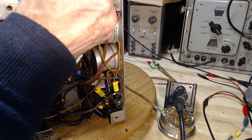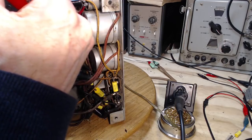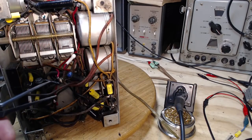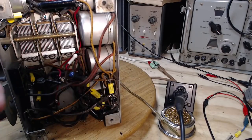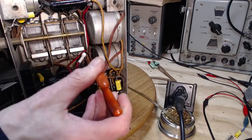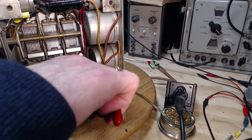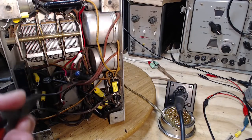Again, I'm just trying to loop one wire around the other and pinch one down to get some kind of mechanical grip here. So again, I'm not the best solderer in the world, that's for sure. To separate these two wires while I'm doing all that. Been working on this little metal stick while my cat's working on a wooden stick. Oh, nope, she's gone. She gave up.